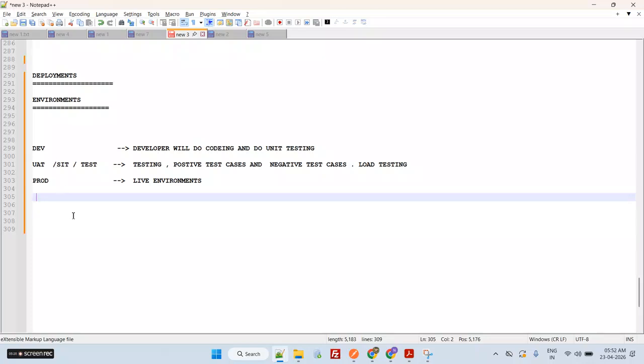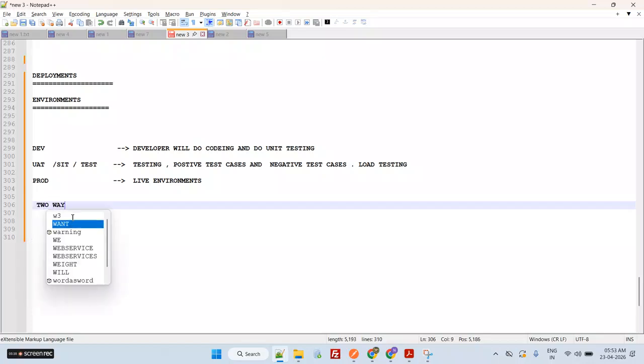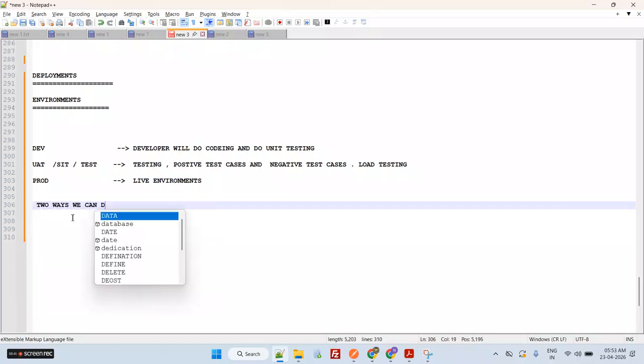So how are we going to deploy our code from one environment to another, to higher environments? There are two ways we can deploy our code.